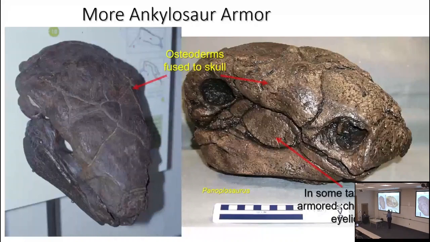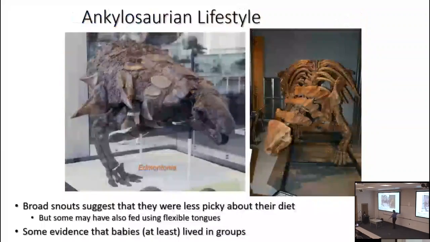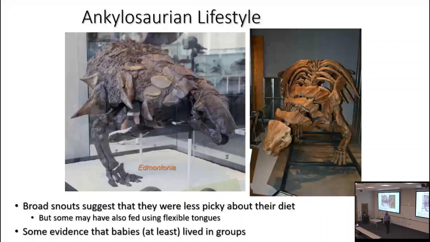And in some cases, there's even armored cheeks. So a plate that comes up, attached to the lower jaw, that protects the cheek area, and even armored eyelids. So imagine that when you closed your eyelid, it had an armor plate on it and would protect your eyeball. So I'm going to assume that it's actually an exaggeration when you would hear occasional things like, oh, ankylosaurs are bulletproof. It depends on the caliber. I suspect that a typical revolver would probably be incapable of penetrating the armor of an ankylosaur. However, a much higher caliber one probably could get through it.